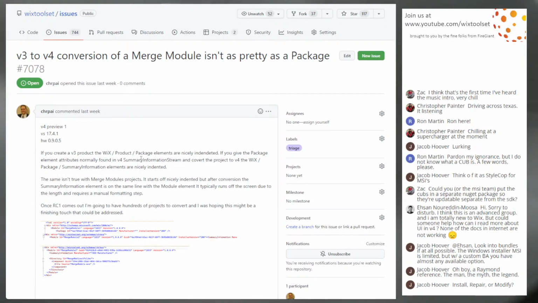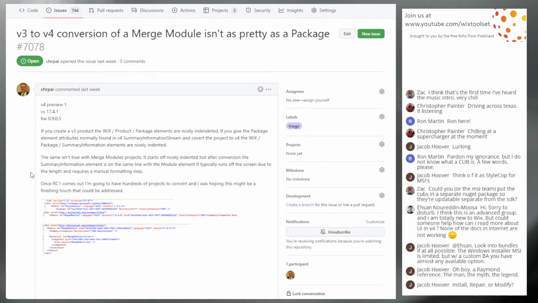Give the chat a second, because I don't think, knowing Bob and Sean, neither one of them is going to step forward. So I'm kind of holding out to see if there's anybody else out there that wants it. Because it's merge modules. It's like, yeah. Use Wix libs. I'm curious why. Oh, it has to do with deleting elements and that kind of stuff. You have to do a lot of work if you delete an element to maintain the white space. Oh, right, right.